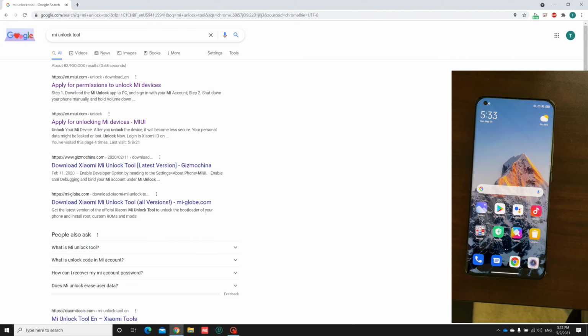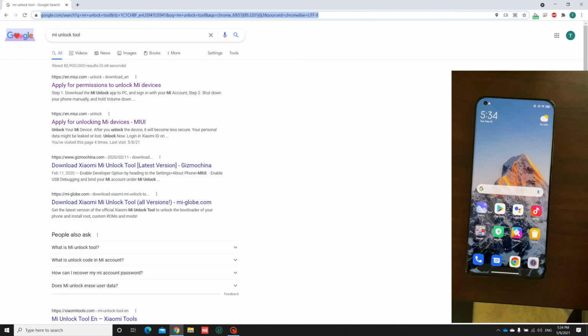Some people need to wait about a week to unlock their device, but for others it might be 2 weeks. I waited a week to get my device unlocked, but for you guys, it might be a different waiting time. After you get your device unlocked, we'll be all set to flash our new ROM.